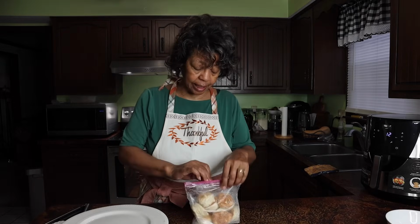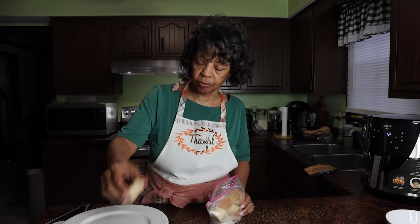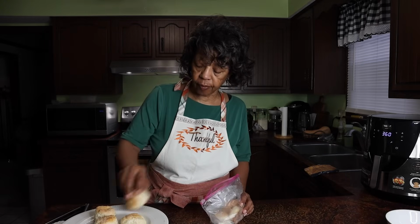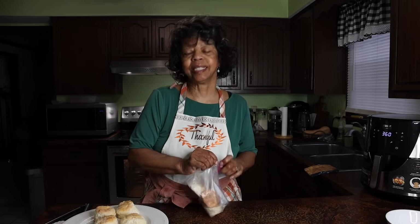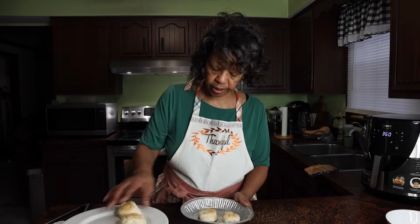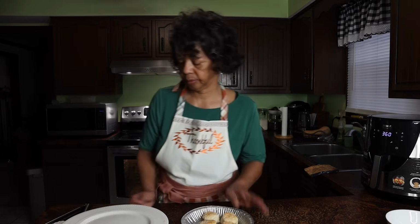Oh, I've got some biscuits in the freezer, or I had some in the freezer. So I'm going to take out 4 of those for us to have with today's dinner. I'll put those in the oven to warm up.